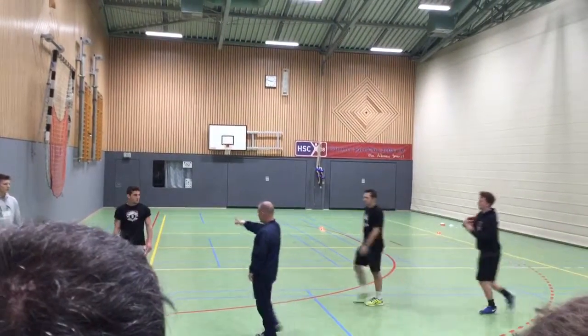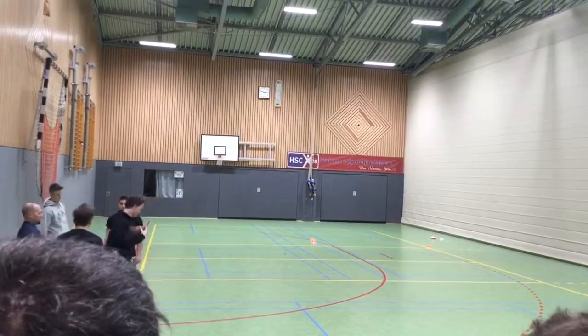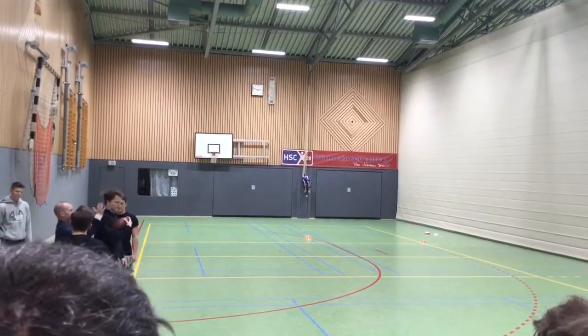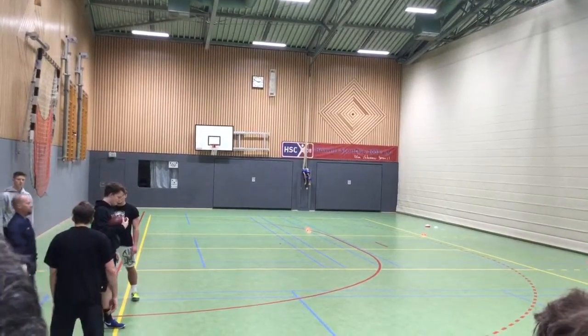Good. We'll make sure you do that right and left, then go through the aisle. So we've got to make sure the guy's tackling, the guy's running, and then the guy's stripping. One more time. Again, make sure this ball's in the right hand. He knows he's the wrapper, he's the stripper there. Set, go.